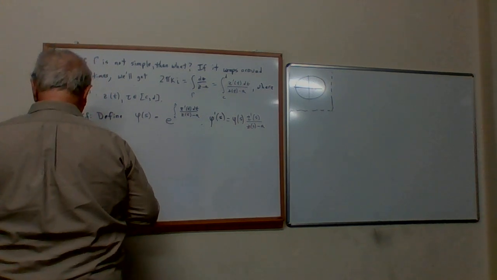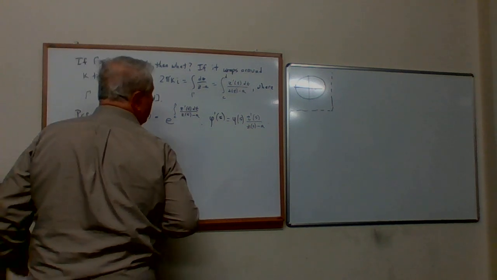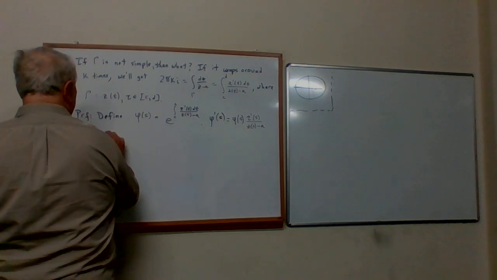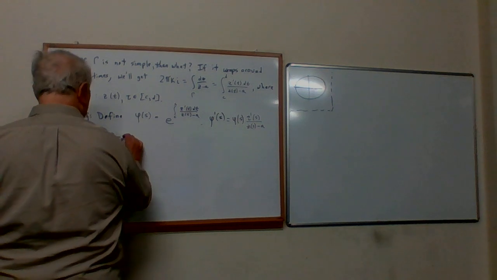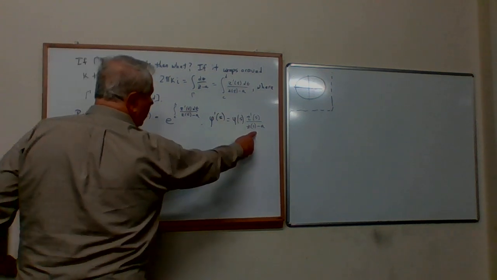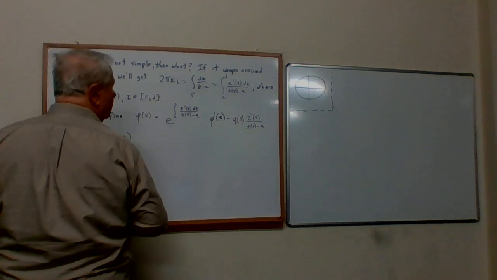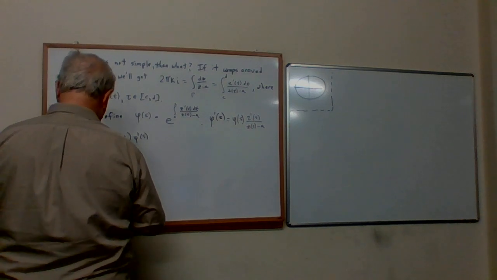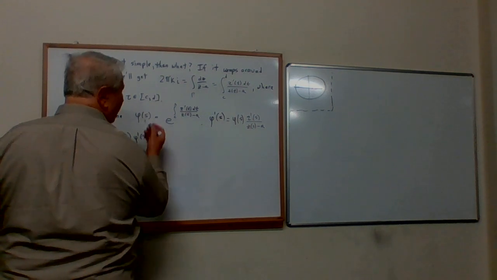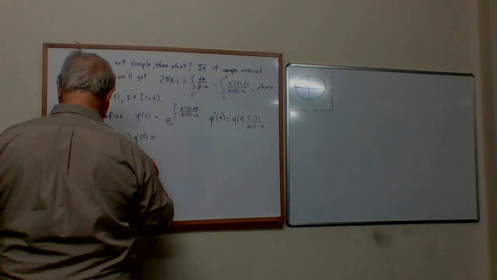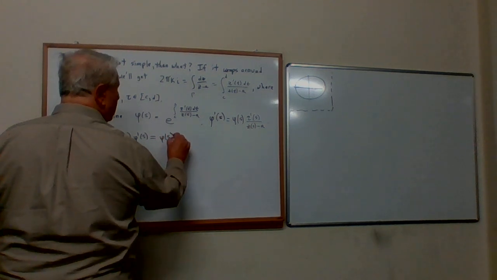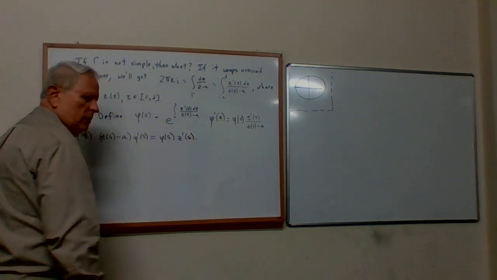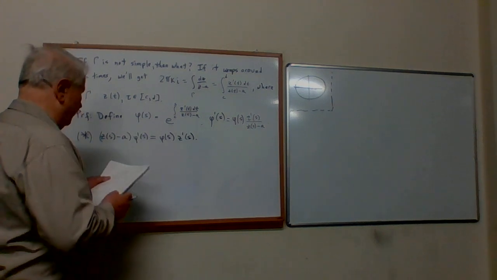Therefore, and I'm going to call this next equation star, if I move everything to the same side, I'm going to get z of s minus A, that quantity. So I'm just clearing the denominator and moving everything over, so times phi prime of S. First of all, I don't even have to move everything over. That's equal to phi of S times z prime of S. Okay, so I'm not going to move it over. I'm just going to leave it where it is, but I'm going to multiply both sides by the denominator.